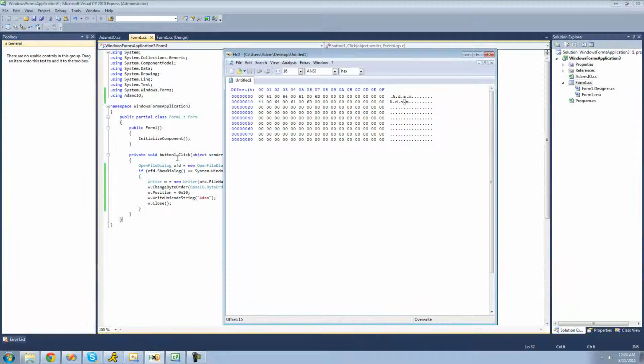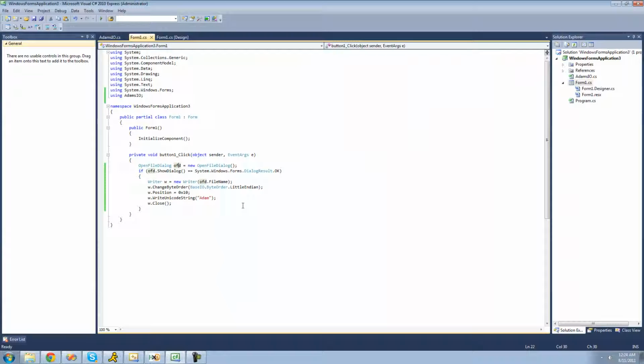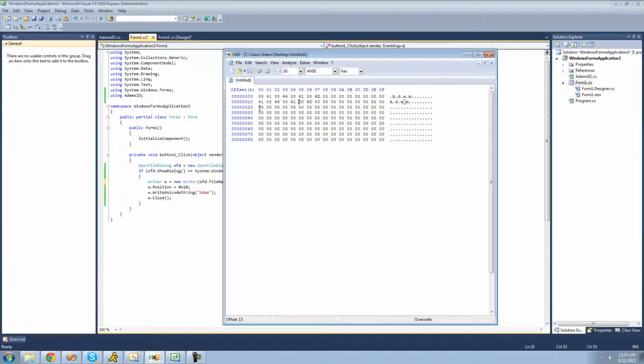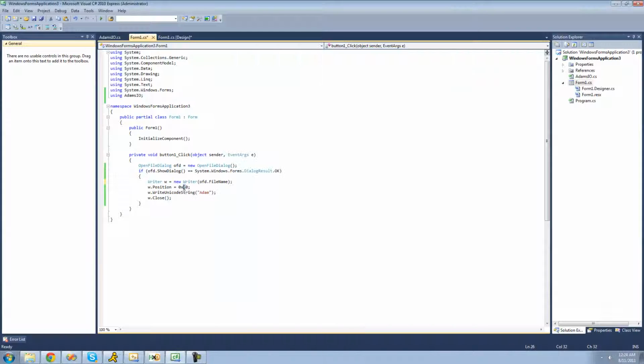Now let's just test one more thing and make sure that it writes integers correctly. And we're actually going to have it write it in big endian, so we're going to delete this, and we're going to have it write at the position 20. So we're going to change the position to 20 right here. We're just going to say w.Write, and then we're going to want to write an int32. We're just going to have it write 0x ff, fe, fd, and then fc. And that's actually a uint, so we're going to have to say uint there. Okay, now it should work properly.